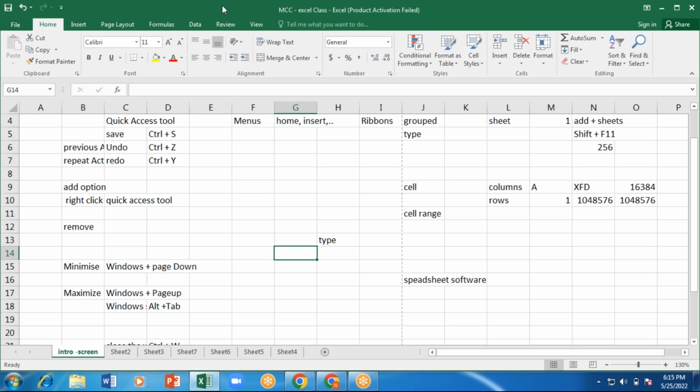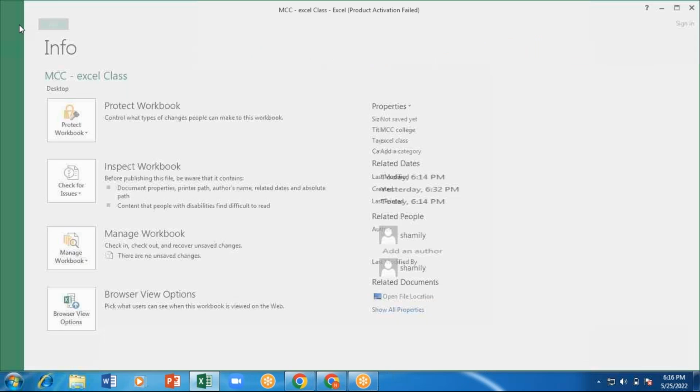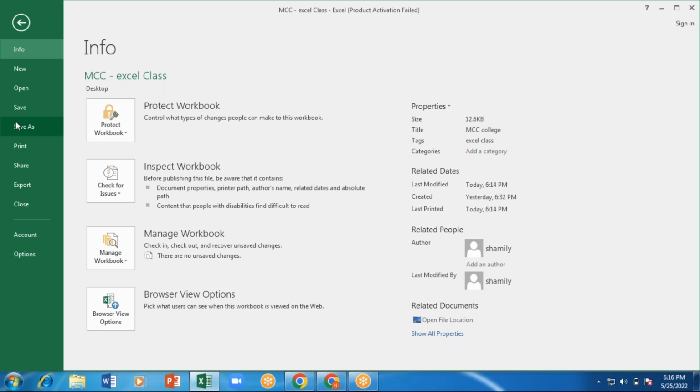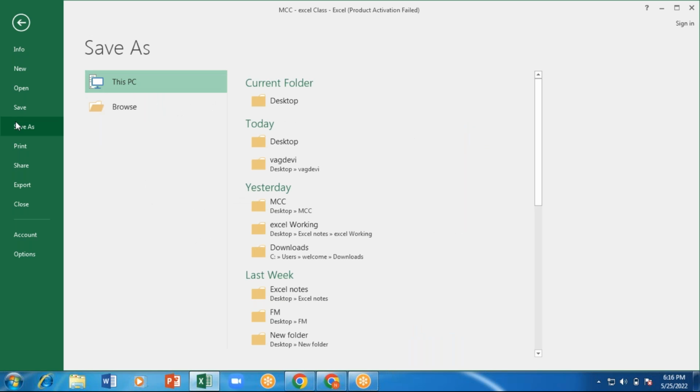So look here, the name of this file is given as MCC Excel class. Now I'll give Save As. For this, you can also use the shortcut key F12.